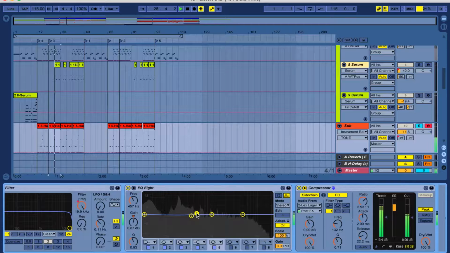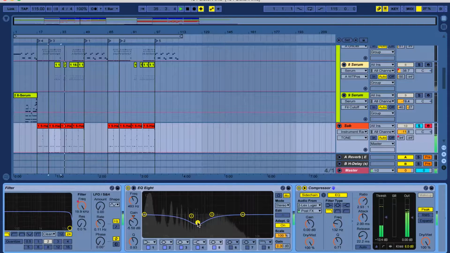When you're putting things together, you want to make some cuts to make space for other things. Not everything's going to fit in your mix, so you want to decide what takes priority over other things. The bass is already really big, and it doesn't need these frequencies right here. The most important things were right here and the nice little clicky, crunchy parts up here. So I just need to get that out.